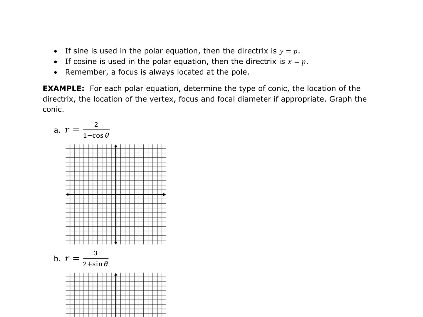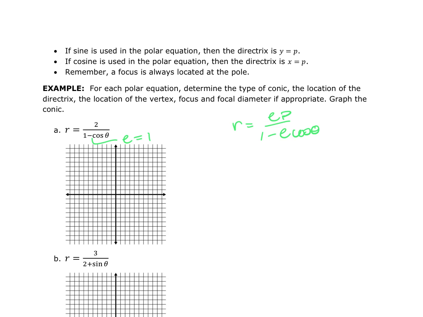So we ask ourselves, is it in the right form? Well, A is, but B is not. So if A is already in the right form, then I'm going to first determine what kind of conic I have. The equation, generically, is r is equal to EP over 1, and I'm going to use a minus because I have a minus here, E cosine of theta. So this coefficient E happens to be 1. Because E is 1, we know this is a parabola.